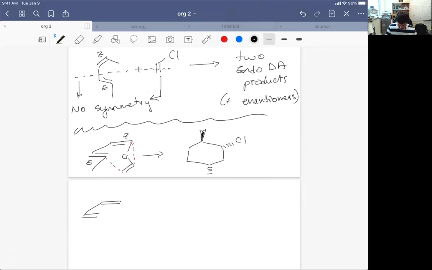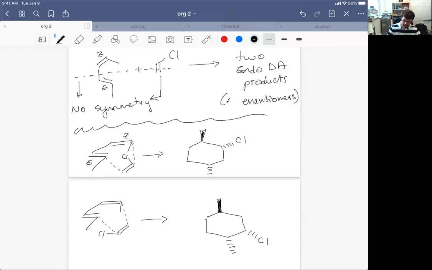And if we consider a similar perspective, not chlorine, methyl. If we consider a similar perspective where the chlorine is facing down, or facing closer to the E alkene in this case, we get a different product, a product that's not a stereoisomer. Remember, the wedge and dash choice is determined by the endo rule at the dienophile and by the inherent properties of the orbitals on the diene.